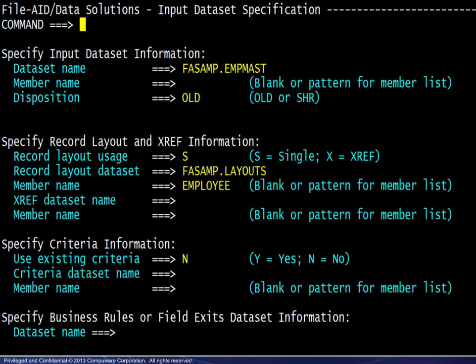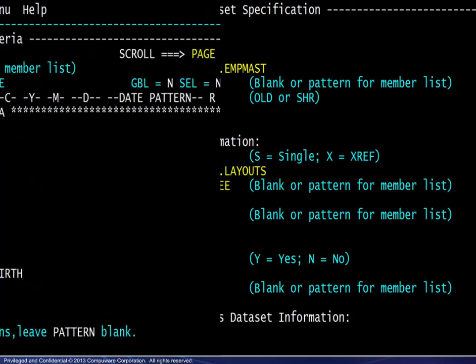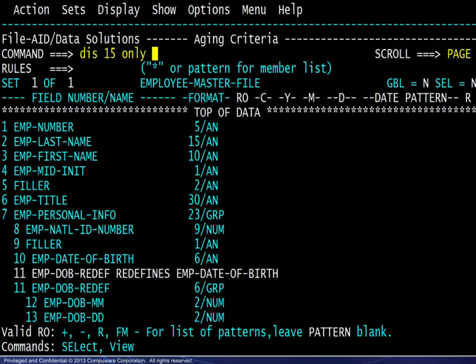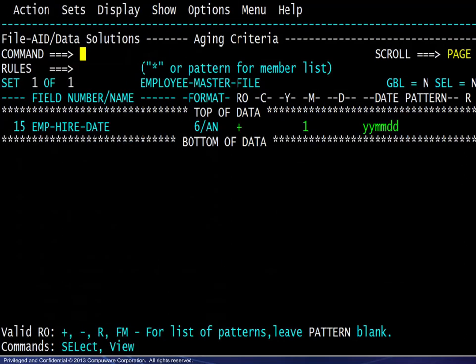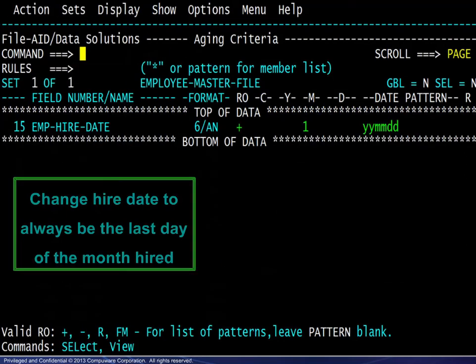We begin with the input specification, then go to the aging criteria specification, where we limit the display to the hire date field only. The intent here will be to change each hire date to always be the last day of the month hired.